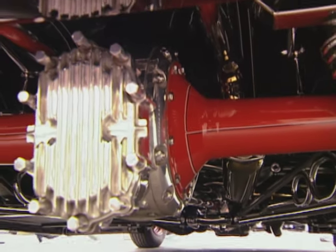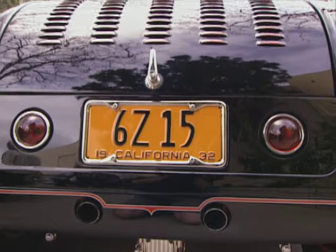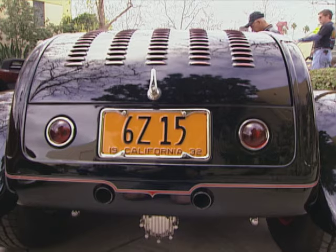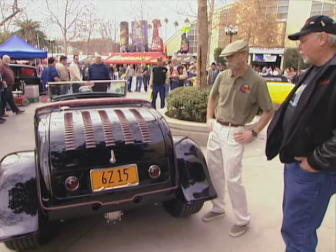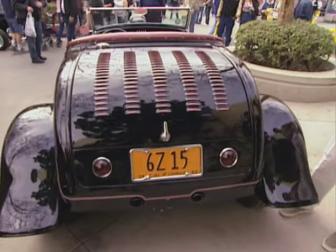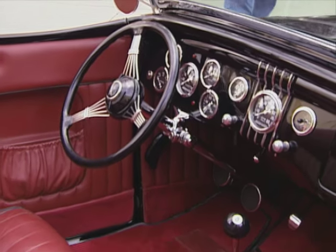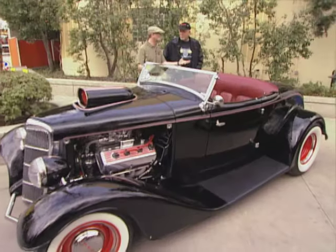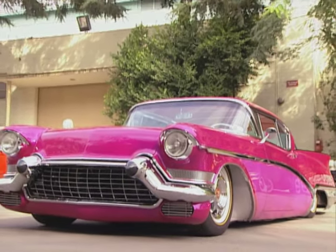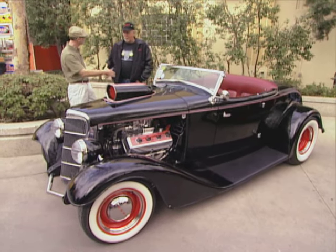You pinstriped the underneath of this car? Everything's pinstriped. This baby's won some awards too, right? At the Grand National, it came in second and then it won the Von Dutch award. You've louvered the trunk and used all the classic tricks — 50 Pontiac taillights, frenched them in, did the same with the license plate, rolled the back pan, brought the exhaust out, and tried to keep it in the old style from growing up in the fifties. And it's an absolute showpiece, but you drive this baby. Yes, I drive it — we drove down from Sebastopol, above San Francisco, four of us drove down. The show has really grown with the cars outside — a really nice touch for everybody. You've got one of the nicest cars here, Al. Thanks so much for bringing it out.